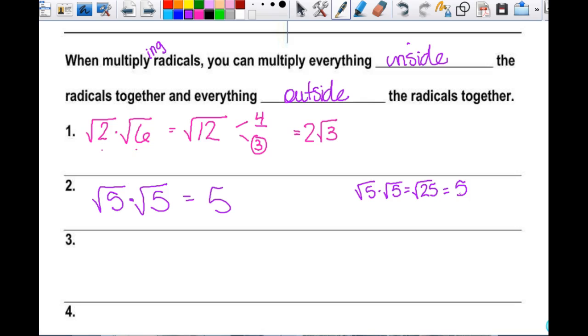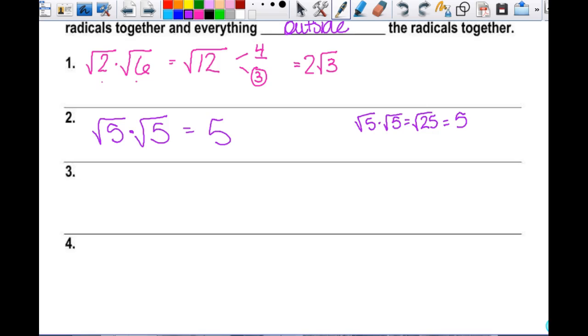I didn't put my little signs back up, but in geometry all year I have square root of a monkey times the square root of a monkey is a monkey, because it drives me nuts. This is super easy and it's going to come up a lot, so don't mess it up. Square root of anything times itself is just whatever's underneath. Square root of a million times the square root of a million is a million. I mean, you don't have to actually do any math there. Okay, we good?